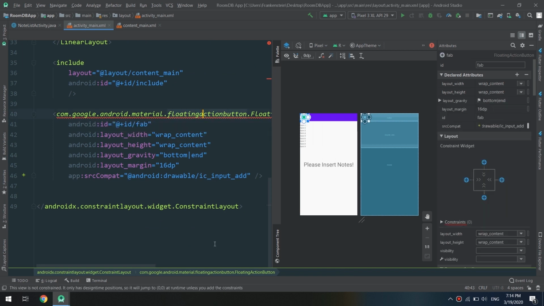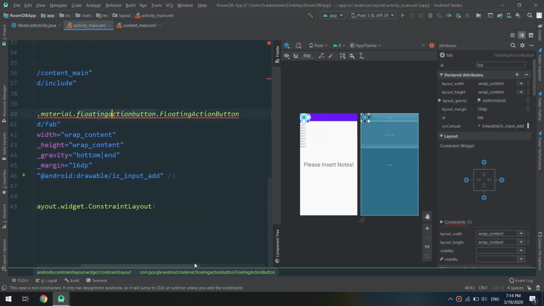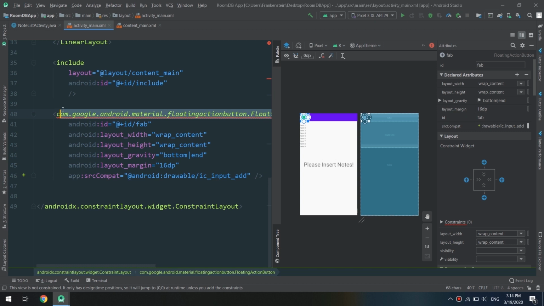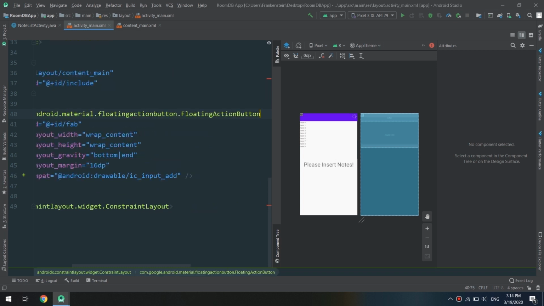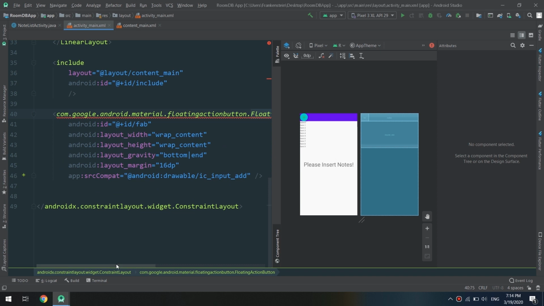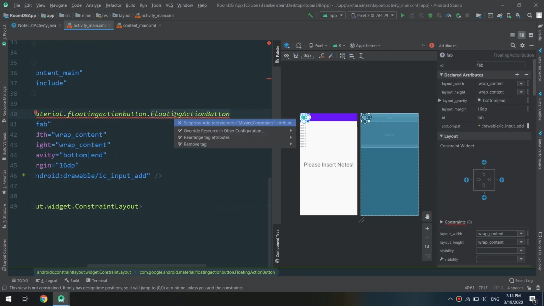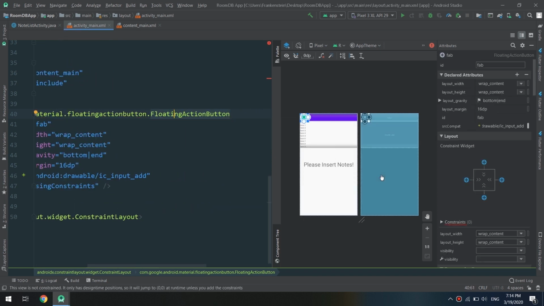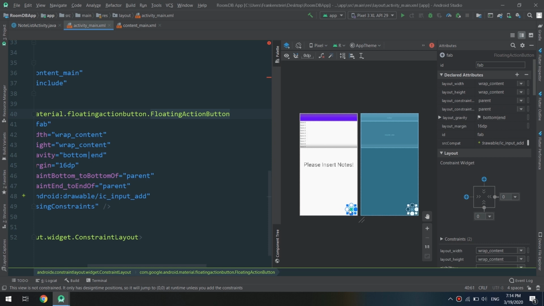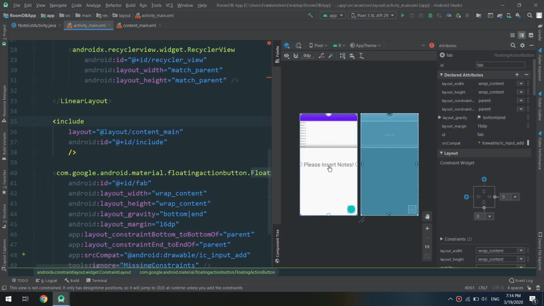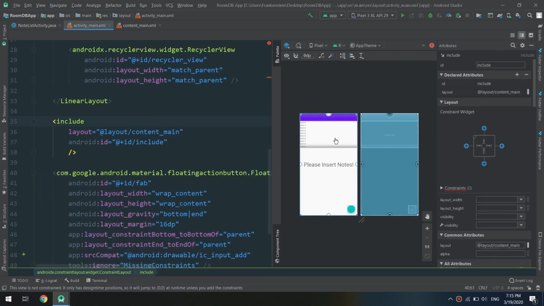I see the fab because we are adding this, is not an Android fab, it is the Android material floating action button. Okay, I will add the constraint here and add the constraint here. Okay, everything is good.